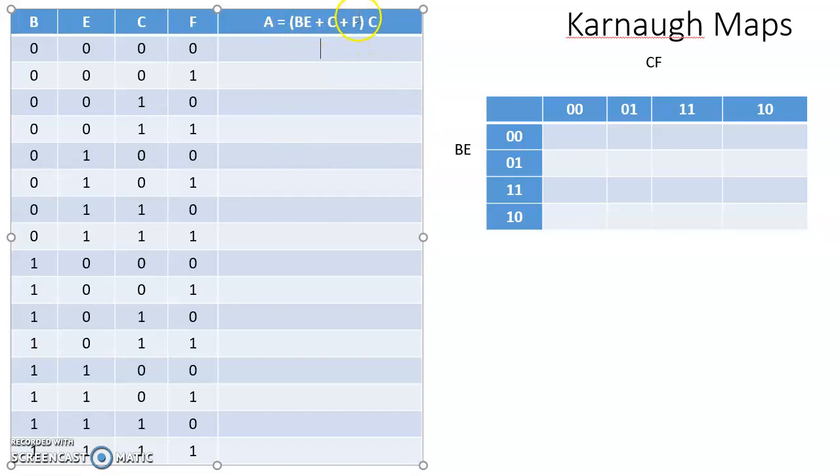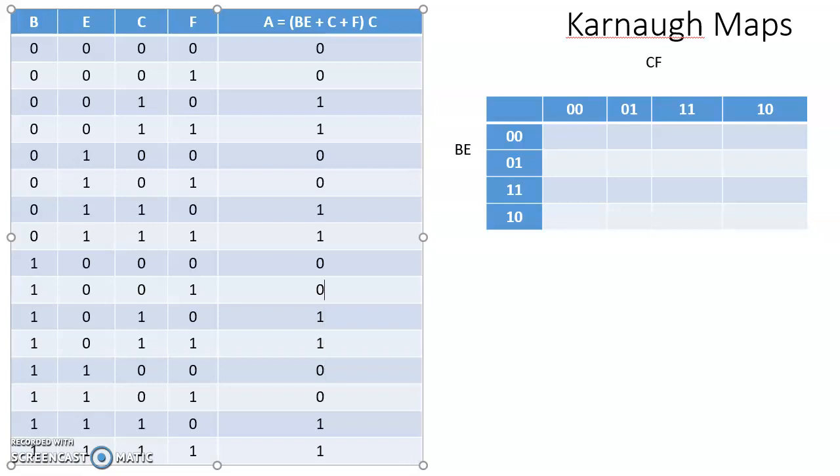Okay, doing short circuiting, anything and false is false. So anywhere that C is false, this will evaluate false. So I can just, in terms of short circuiting, go in and where the C is false, put that in. So here, if BE is true, well, those are both 0, BE is 0. Here, B and E, they're both true, so those are true. And then we look at C, so those are true, these are true, these are true.